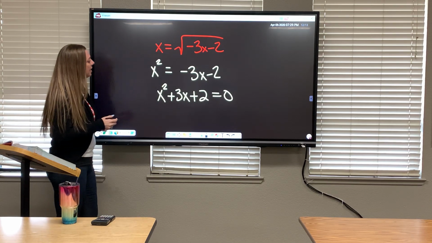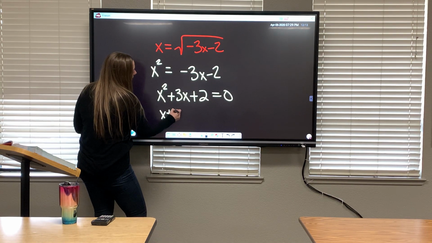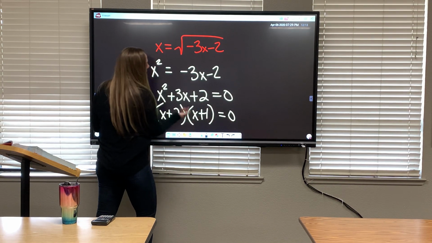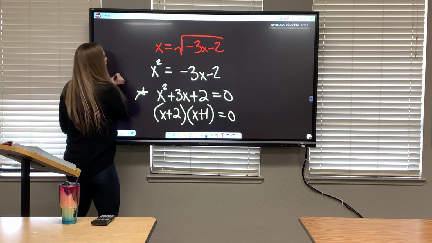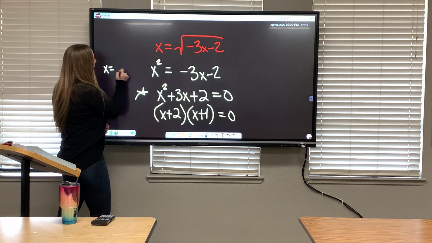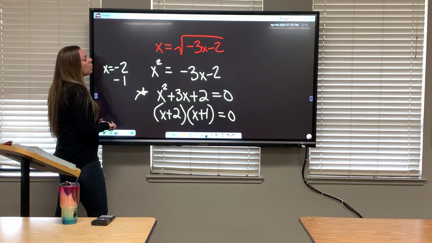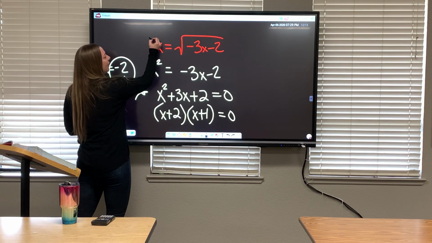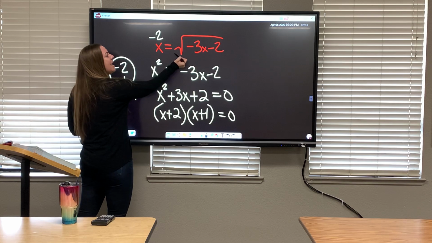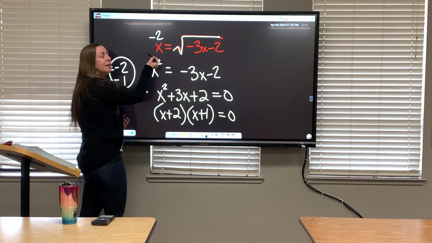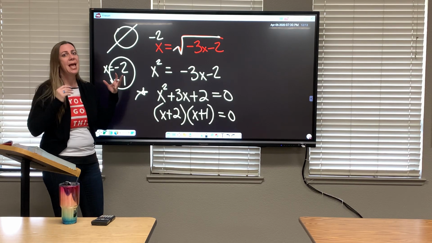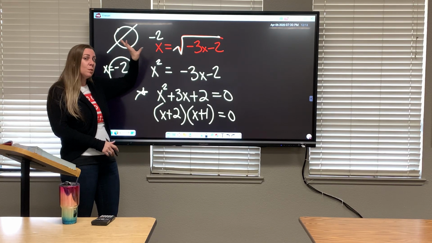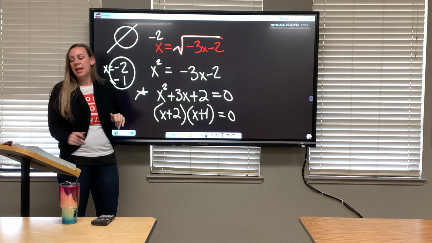If I do this, I can do x plus 2, x plus 1 is going to equal 0. So this is kind of pulling from what we did last chapter. So my two solutions of x using the zero product property are going to give me a negative 2 or a negative 1, okay? But if I have a negative 2 here or a negative 1, that gives me a radical that equals a negative. So again, no solution. Anytime you get it so that your radical equals a negative, it's no solution. That's the funkiest one, the craziest one, the hardest one that you're going to get.